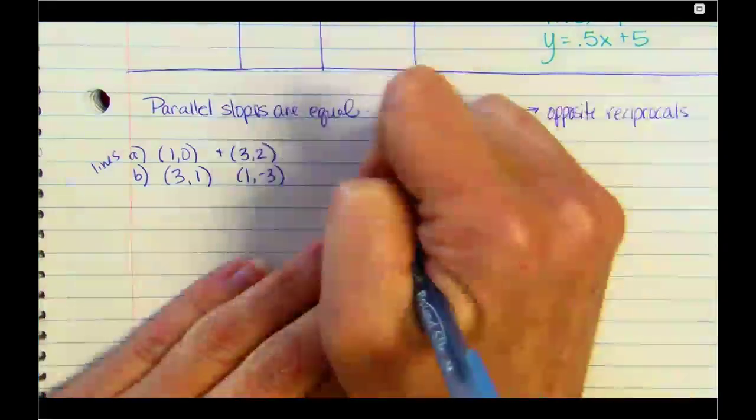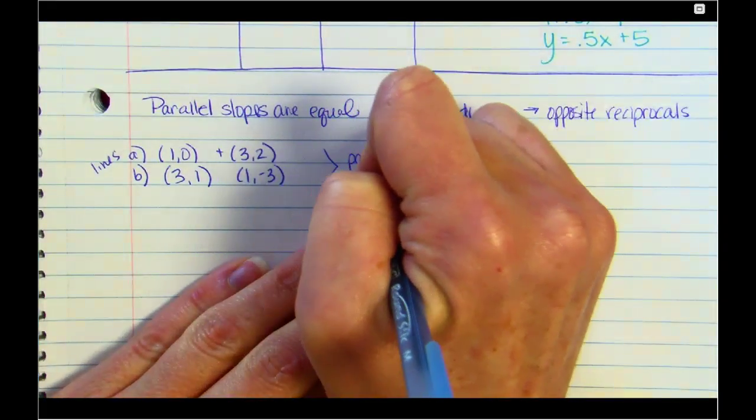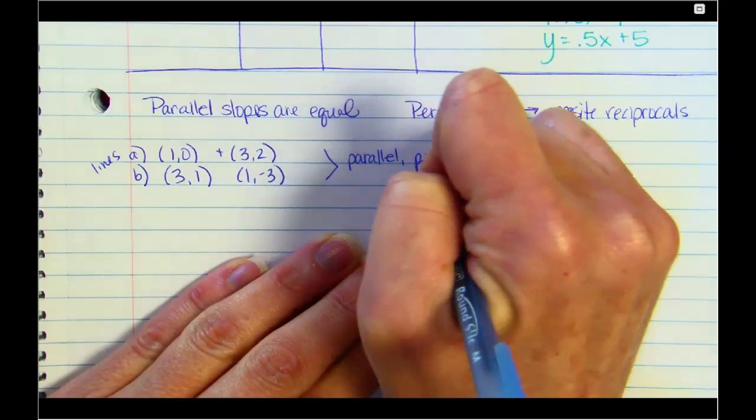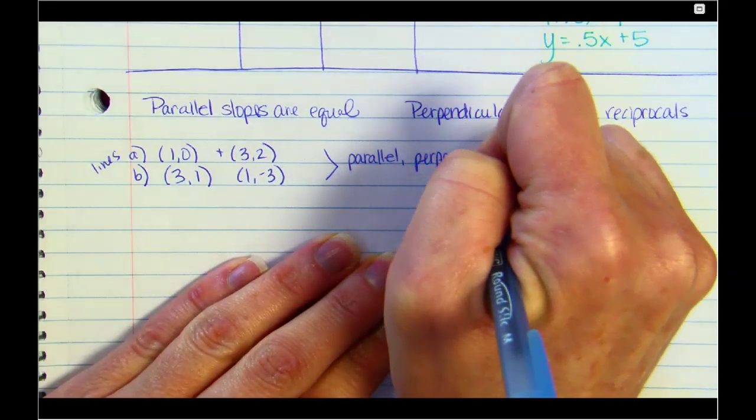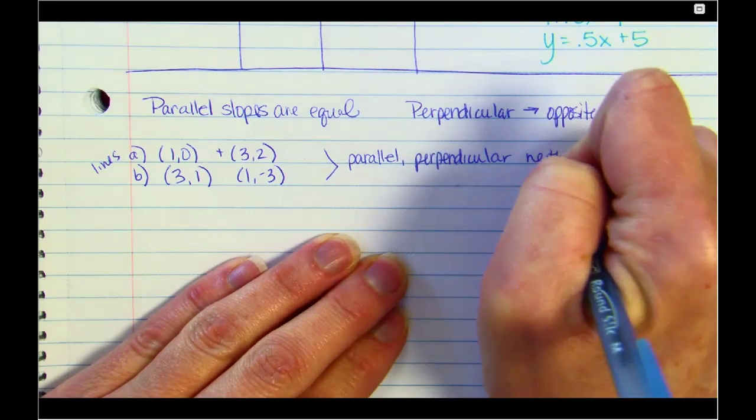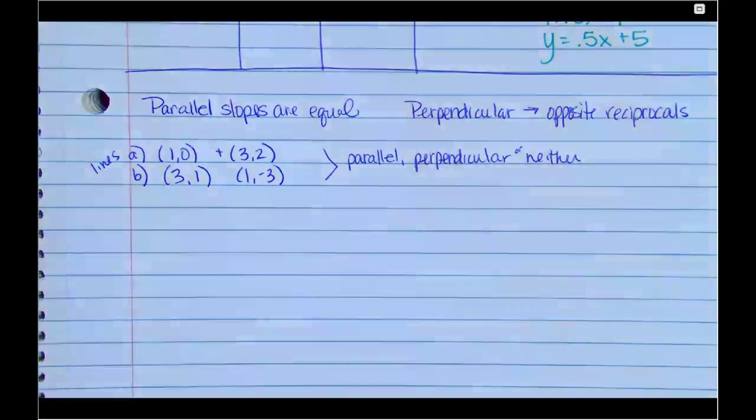I would like to know, are these guys parallel, perpendicular, or neither? Okay, so while you're writing that down, I want you to think with me. That's a little bit of logical thinking. If I'm asking you about parallelness or perpendicularness, I don't think those are words, then I'm really asking you about what? Slope. I'm really asking you to find their slopes.